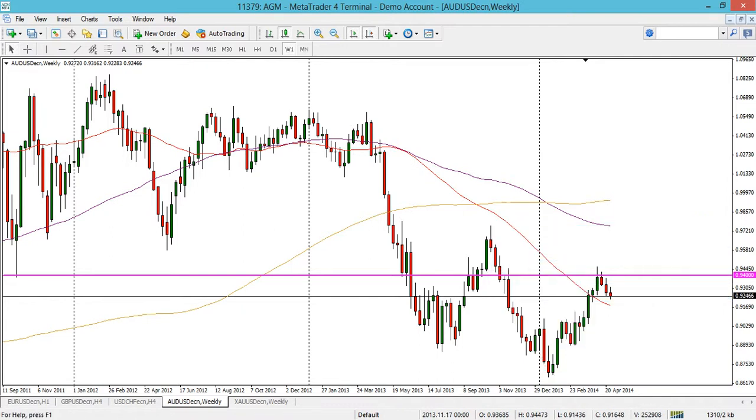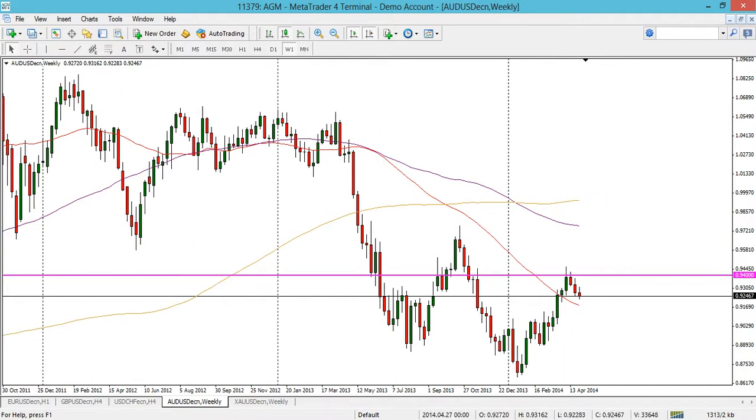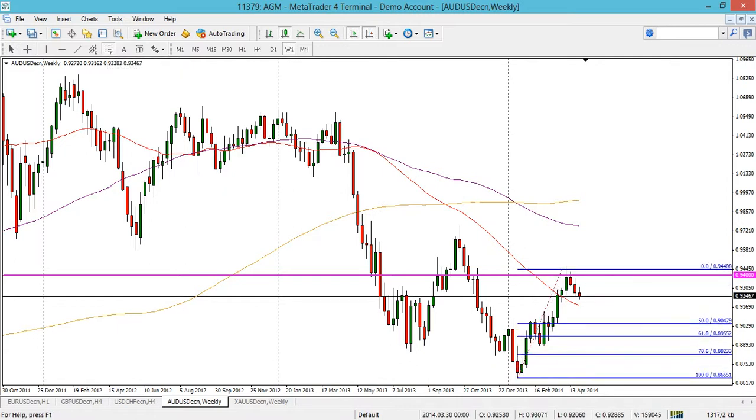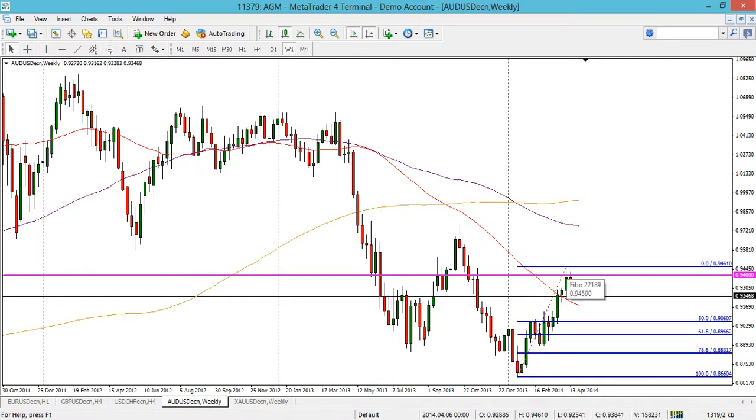But I think we got this key close by the 50-week moving average, which I think is significant. And yes, you can see the last couple of weeks it's starting to retrace, but I would not be surprised to still see it grind higher towards this 100-week moving average. In terms of the weekly chart, this is definitely the fib to keep an eye out for. Reason being, it's just a lovely uptrend. It's the low of 2013 to the high of 2013, and this 50% retracement coincides with previous resistance around here as well, so it could act as new support.